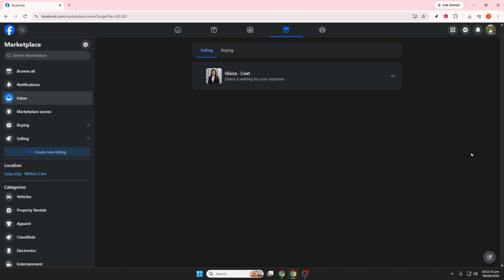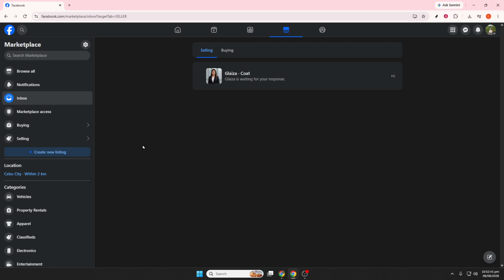If Facebook asks you to submit an ID or other information, make sure everything you provide is clear, accurate, and matches your account details. Only upload documents through Facebook's official verification flow for security. If you've already made many verification attempts, stop for a while and try again later. Repeated submissions can sometimes slow things down or make recovery harder.